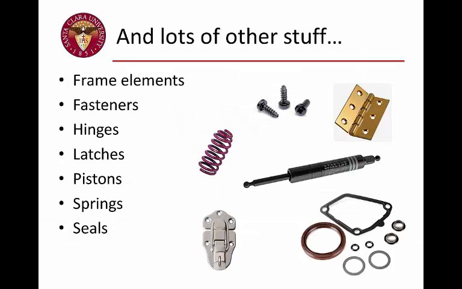A lot of other things go into the mechanical engineering of our systems. Certainly we build frames in order to hold various components inside our devices at certain locations. When we do that, we use fasteners. As you can imagine, a lot of times hinges are used to allow rotation along one axis so we can accommodate doors and lids. Oftentimes those doors and lids are closed and held in place with the use of latches. We might use a piston to hold a lid up so that it stays there, and yet makes it fairly easy to push it back down when the time comes.